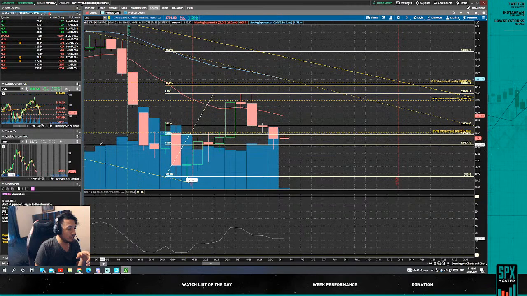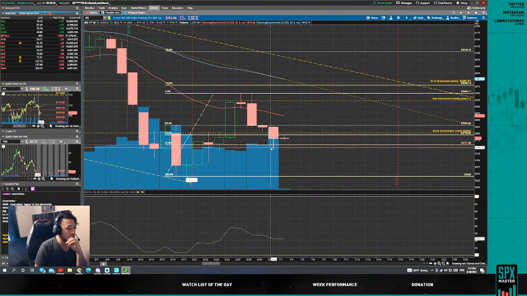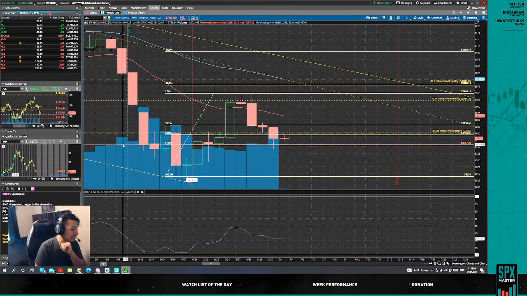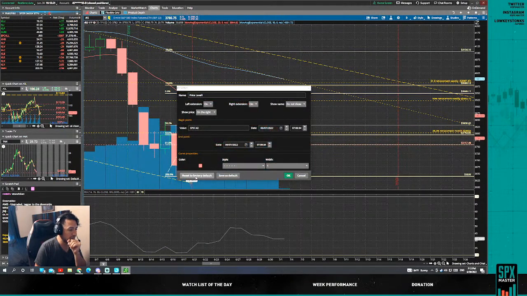It's important. If we would have had a candle close below it, I would have been all up in arms to swing puts into this level. But it's not the case. So the market is not showing its hand as easy as it should, right? Or as easy as you would like.